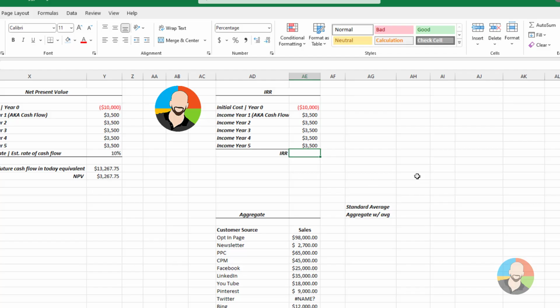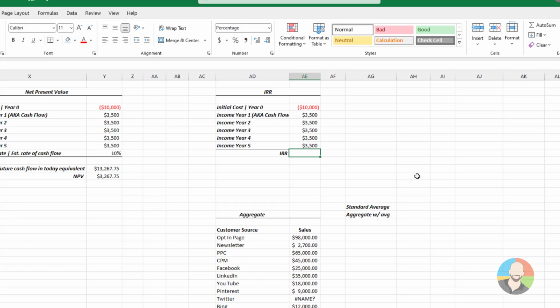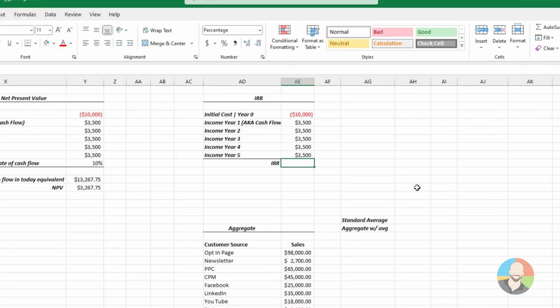Okay, let's switch gears and talk about IRR. IRR stands for Internal Rate of Return. And before we get into things, just know that the IRR is closely related to the NPV, so make sure you understand the NPV before watching this segment. To get your mind around the IRR, it's best to start off by looking at an example.